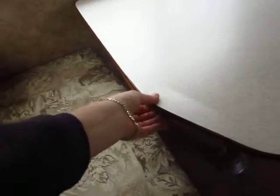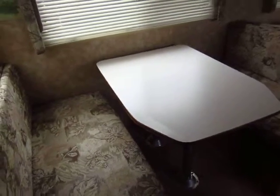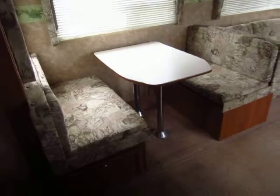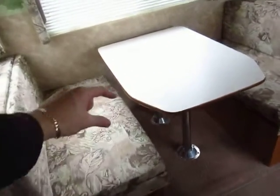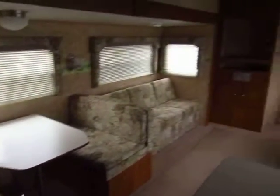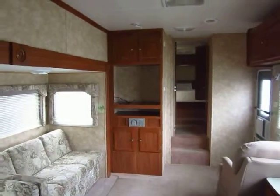The tabletop, I noticed a small little flaw here. It had buckled a little bit. My guess is maybe somebody stood on it or sat on it. I'm not sure. Someone a little bit big must have got to that, because it's not water damage. It just is split. But it's still very functional. It's like a little 2-inch strip right here. Everything else is fine. And that's what you're going to see in this camper. If you don't mind a couple little bumps and bruises, this is a great coach.